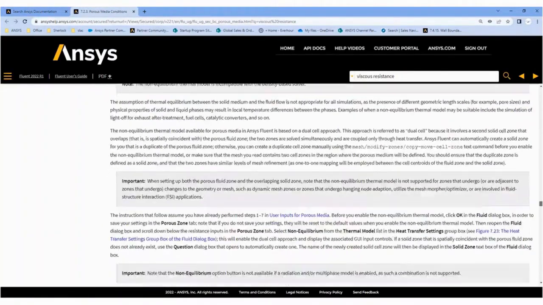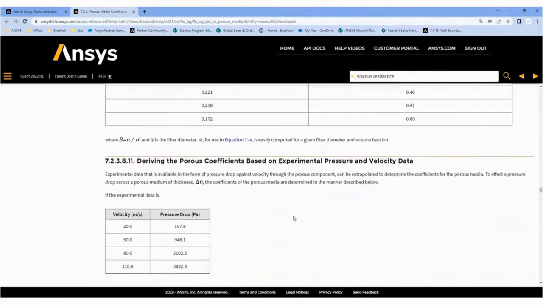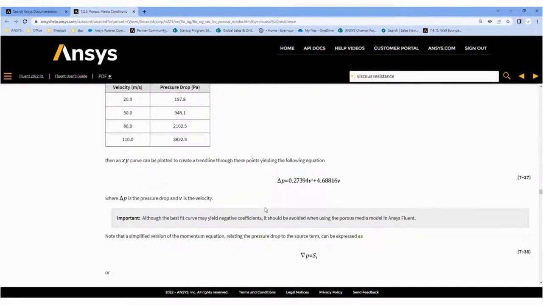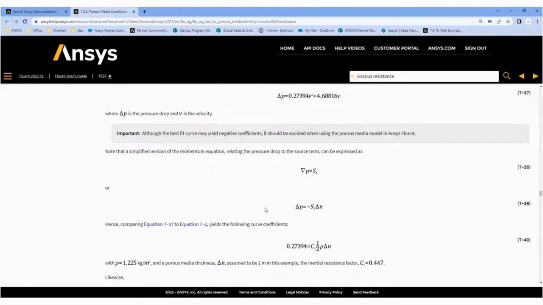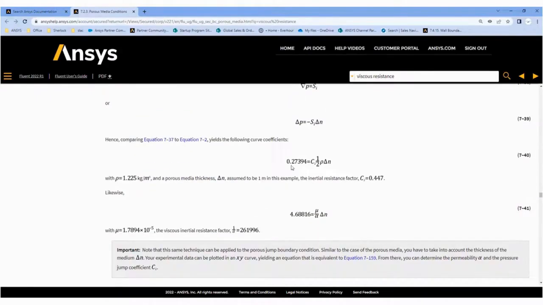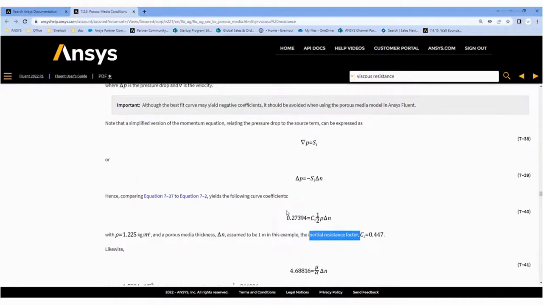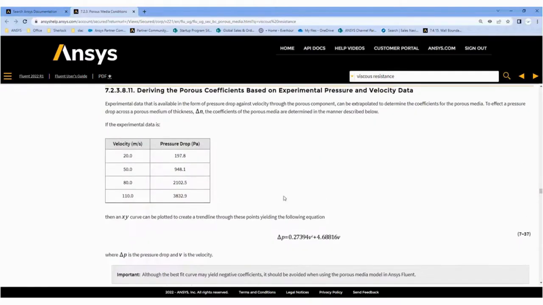And there are some examples of how to calculate the viscous and inertial resistance. So what we want to look at are these equations here. We're trying to extract a C1 and C2. C2 is the inertial resistance factor, and you can see how they calculated it. So what we do is we turn this into a quadratic equation, find the coefficients, and then calculate C1 and C2. So let's go ahead and do that.